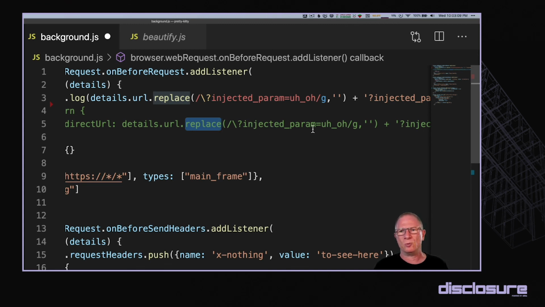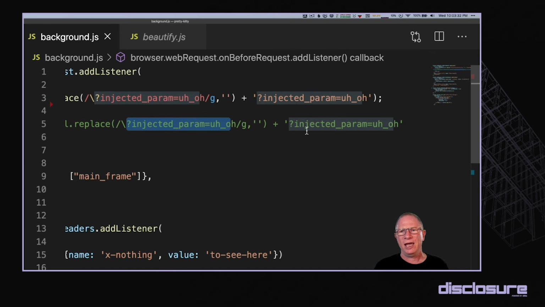And if you notice I'm replacing it with empty, if we didn't get rid of the injected query string here, it would just keep additively building on that query string. So all this does is first take the URL and get rid of any previous injected query string parameters, and then it adds this query string parameter.